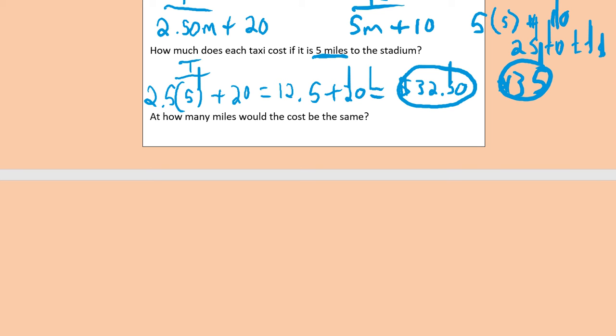And if it's cheaper per mile, if you go over that number of miles, you're going to want to go with the cheaper per mile. If it's under that amount of miles, you're going to want to go with the one that's more expensive per mile and cheaper up front.